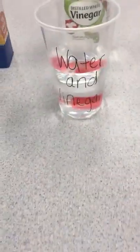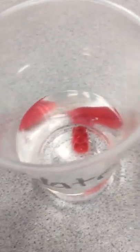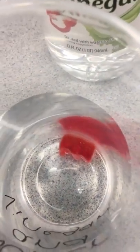So we are going to let these sit for 2 days, and then we will see what happens to the one in water, to the one that is in baking soda, and to the one that is in vinegar. All right, we'll check on these on Friday.